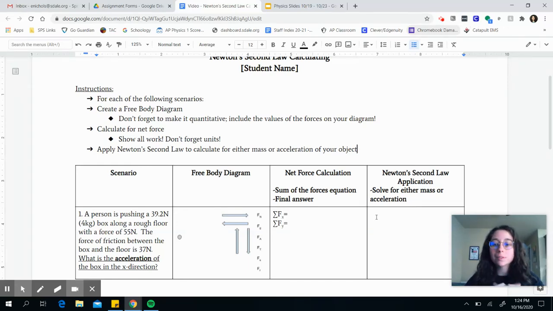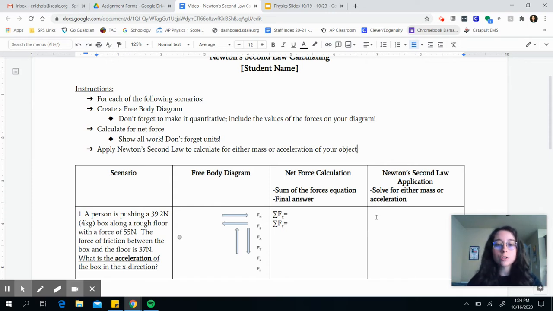I just wanted to do a couple of example problems for what you need to do for your assignment for our remote day on Monday, the 19th. I'm just going to go through a couple of examples of the process and what we need to do. Most of it's very familiar, stuff we did on Thursday in class, but we're adding an extra layer to it and we're thinking about Newton's second law.